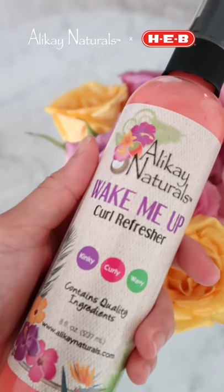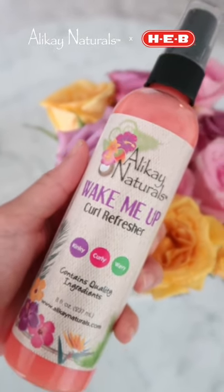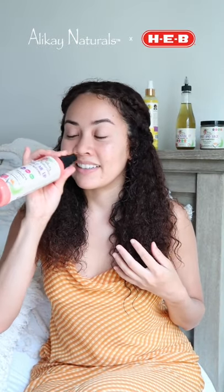Now I'm going to take my hair out again. Usually when I go to bed and sleep on my hair, the curls are not this defined. With products like this — it's the Allie K Naturals Wake Me Up Curl Refresher — you can actually refresh your hair during those days when it loses its definition. It's supposed to reduce frizz and enhance the natural shine you kind of lose as the days go on. This is actually mango scented. Thank you guys so much for watching, and I definitely recommend trying out Allie K Naturals.